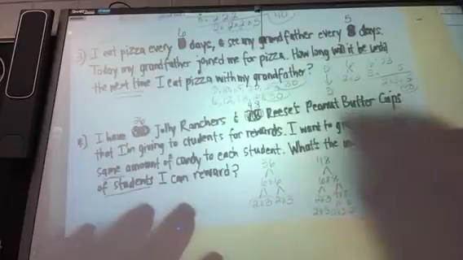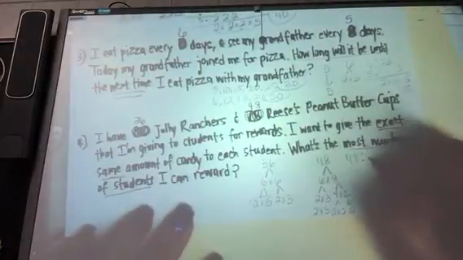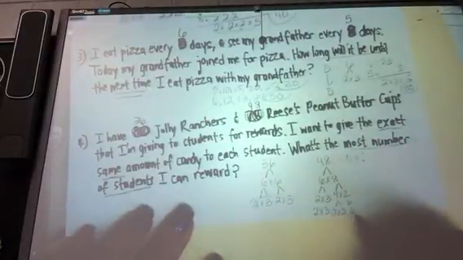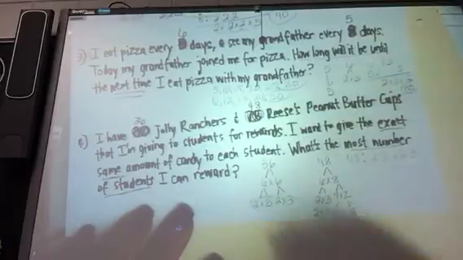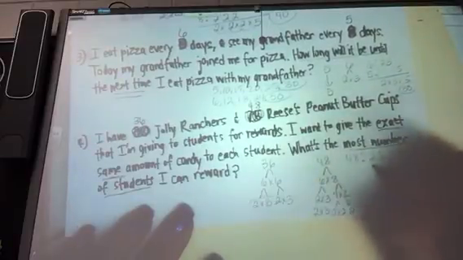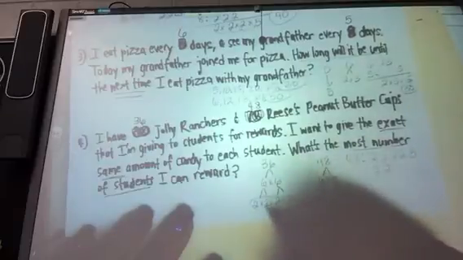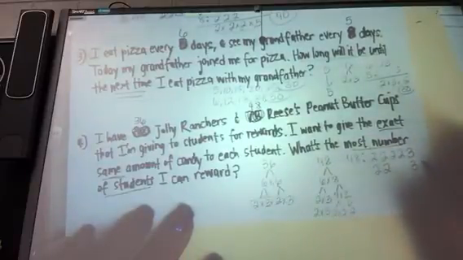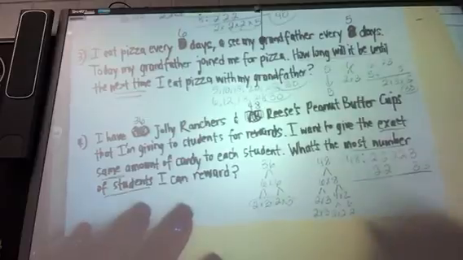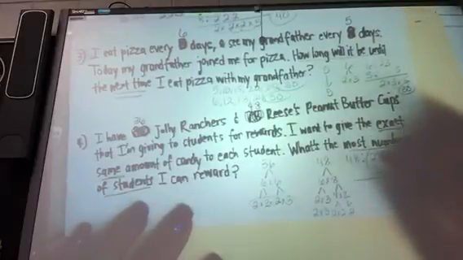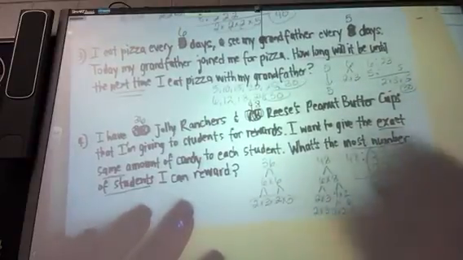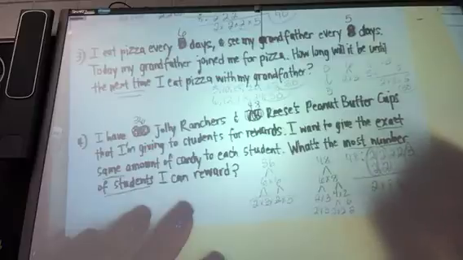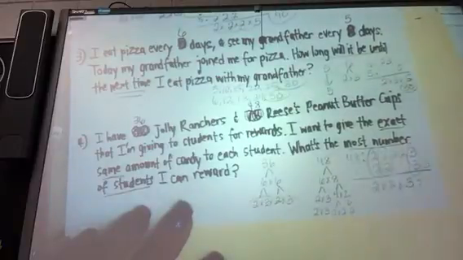All right, now we line them up. 48 has 1, 2, 3, 4 2's and a 3. And this one has 2 2's and 2 3's. So 3 and 3. All right. Only the pairs this time because we're doing greatest common factor. So I got a pair of 2's, and a pair of 3's. Multiply one of each. Only your pairs for greatest common factor.